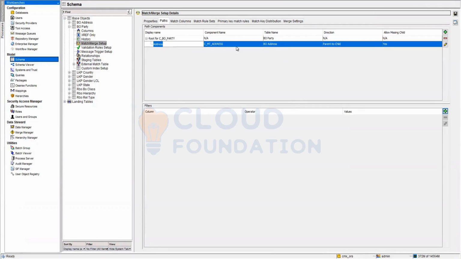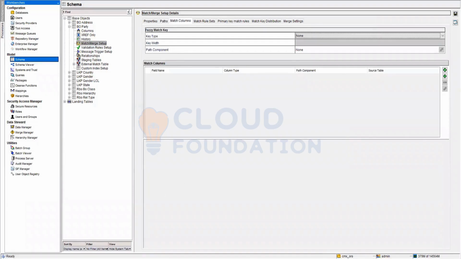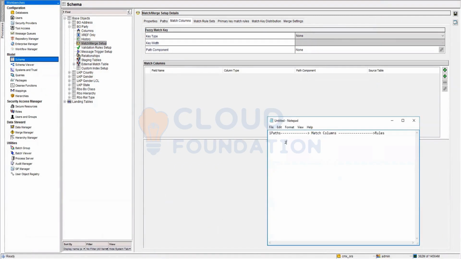Once we have created this one, we'll go into columns. Now columns are basically divided into two sections. First is match key. Second is match column.